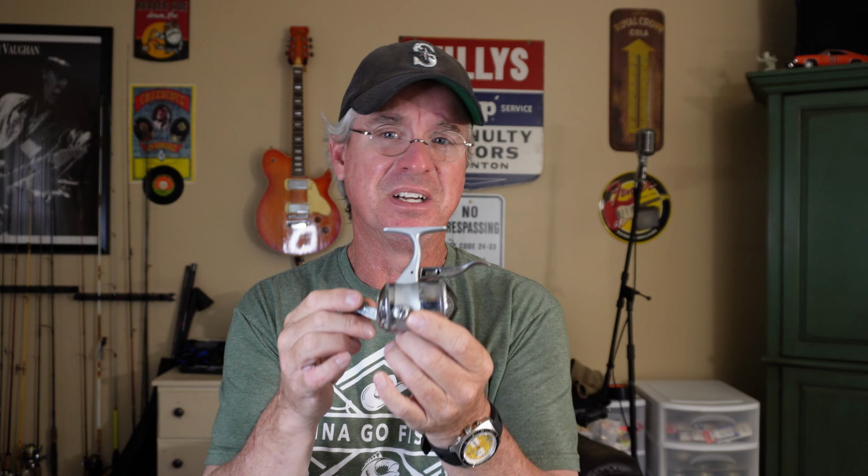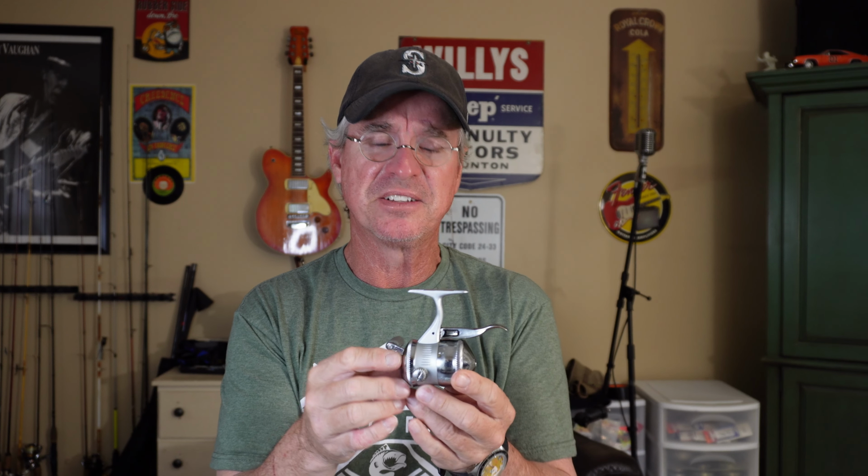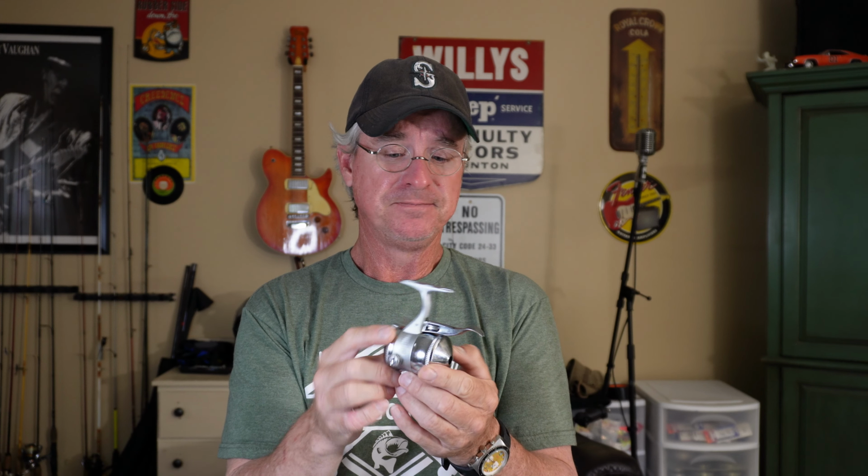Now, there's a couple of editions of this very reel. There's one, for example, the Bill Dance Crappie Edition. Bill has some stuff out there with his name on it, and that's one of them. It's basically the same identical reel, but it's in a copper color in the Bill Dance version. Also a good reel, and I have one of them as well.